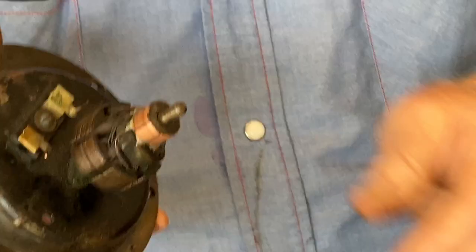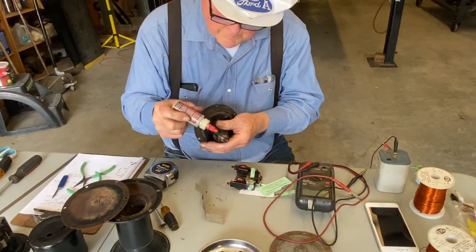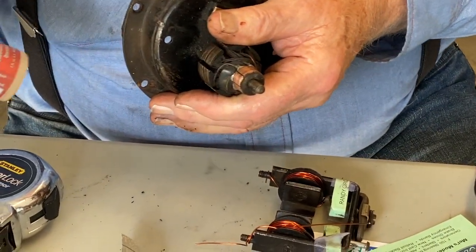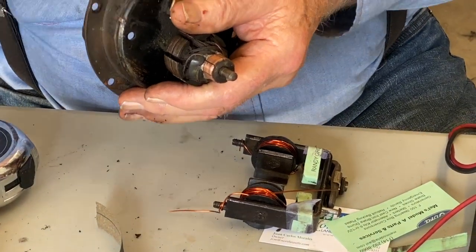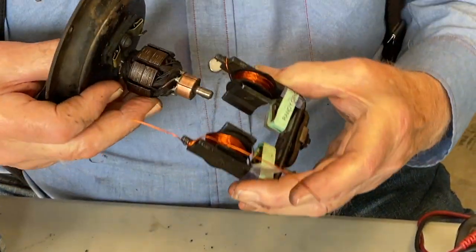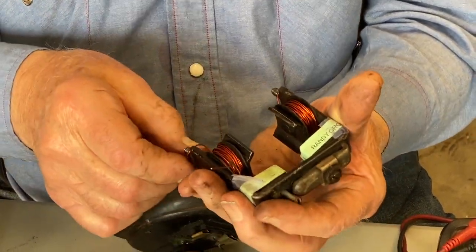So now what we'd like to do is put a drop of oil on the end of that. Nice little toolbox buddy oil. We used to call it sewing machine oil.